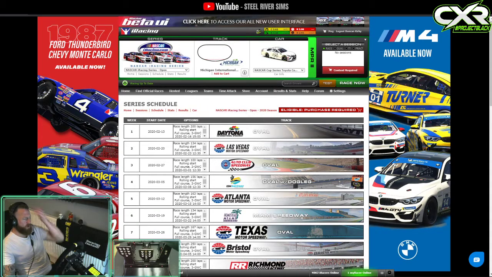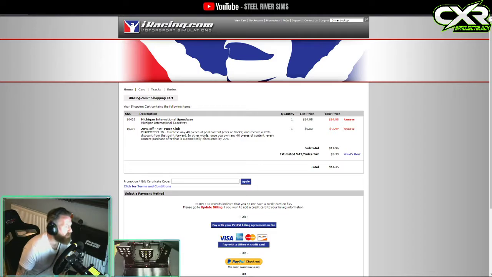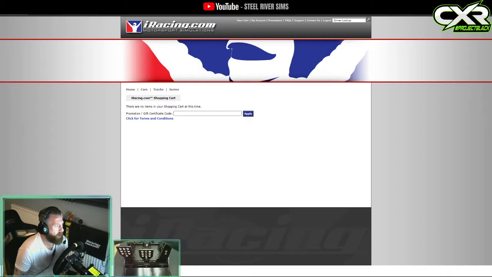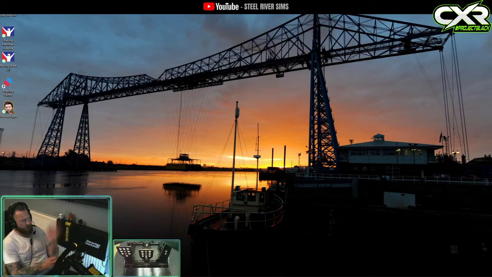So we will, as soon as we get to the point where we've got the content, and I'm at the point where now I'm getting a discount. I think it's the 40 piece club or something, they call it, where as soon as you own 40 items from iRacing content wise, I think it's a 20% discount. Let's have a look. Add to cart. I'm close to hitting it. There you go. So 20% off the 40 piece club. Anything I purchase now, I get 20% because I own over 40 things.